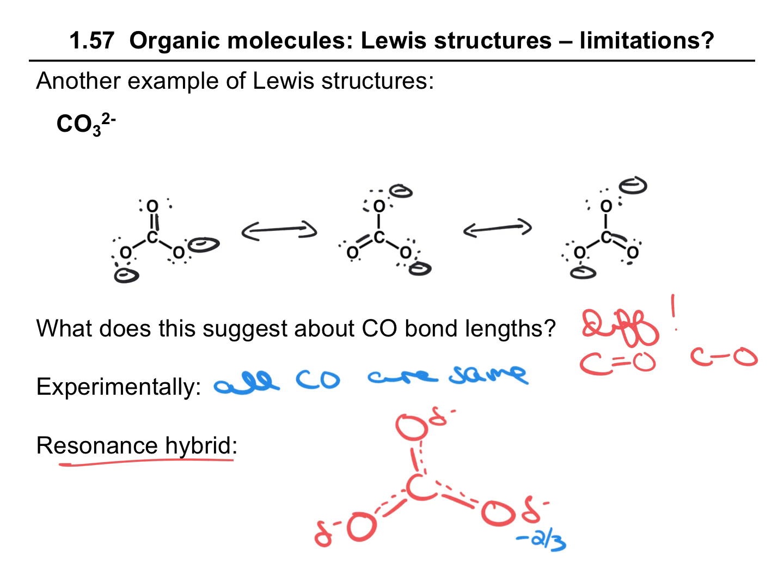It's also important to keep in mind, we are not talking about this species changing to this species changing to this species. If you were able to take a photograph, you're not going to see this and then this and then this. Instead, you're going to see none of these because every single molecule is going to exist like this, with the electrons spread out evenly between each of the carbon-oxygen bonds.